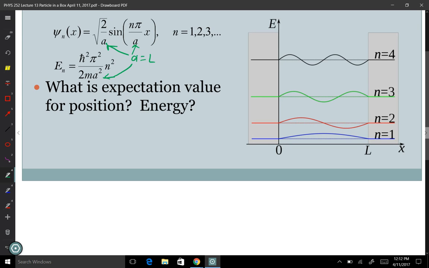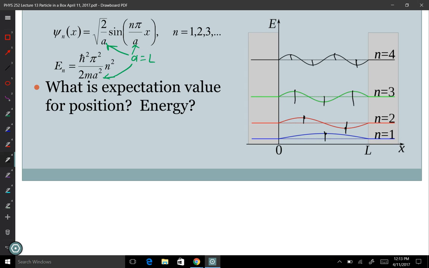Where are we most likely to find the particle? At the peak. And it could be a positive or a negative peak because when you square it, they're all going to be positive. So I'm marking, actually I should have gone like this, the positions where you're most likely to find the particle. Those positions vary depending on which state you're in. What's more interesting to me is where you can't find the particle.